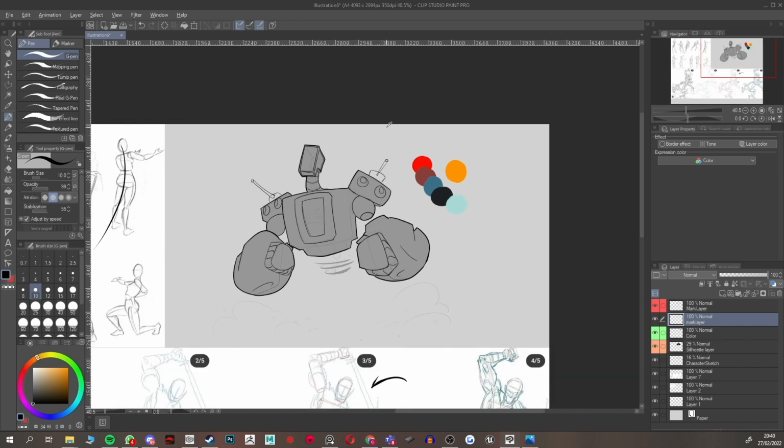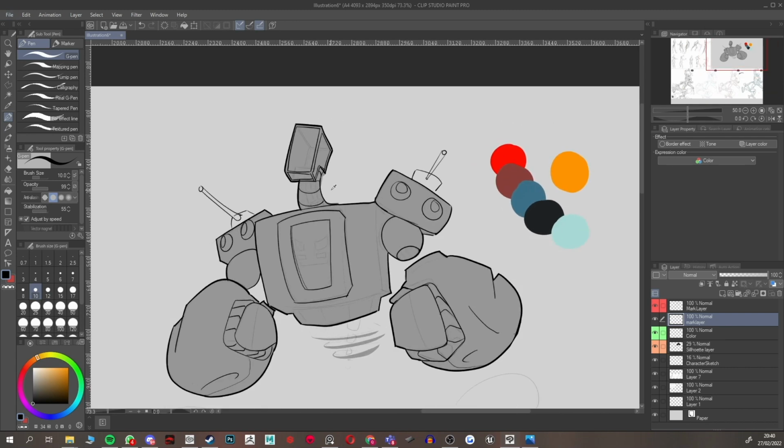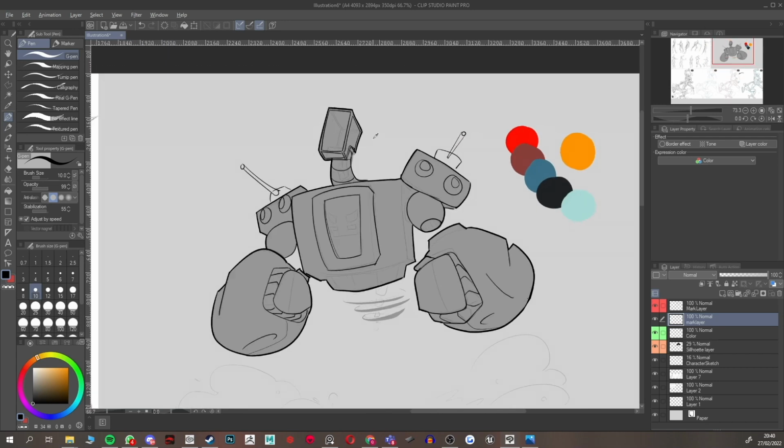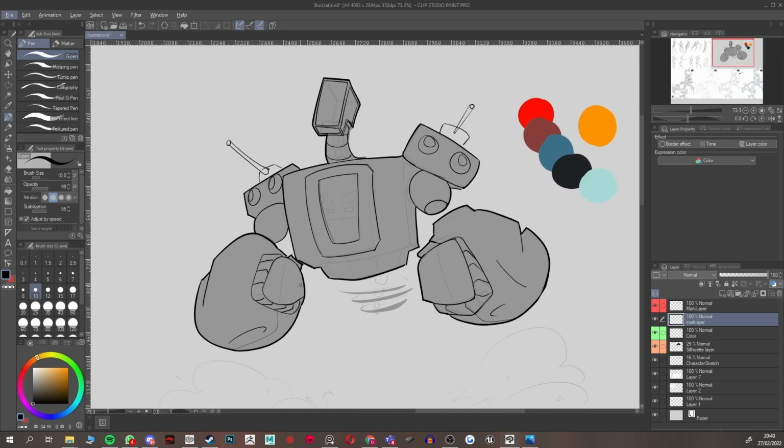This could work. There's a cute little computer robot thing. Maybe I want to separate these hands.